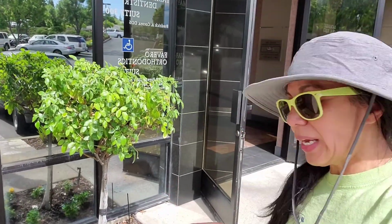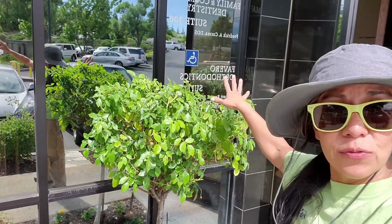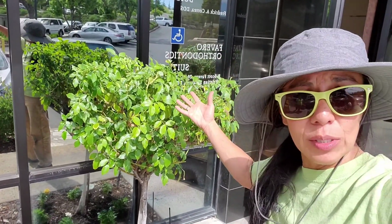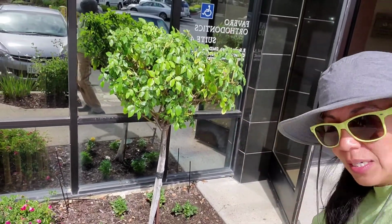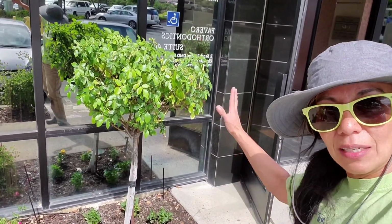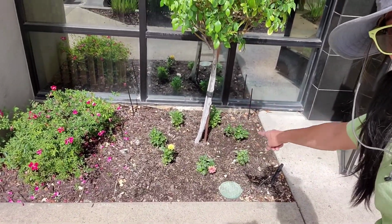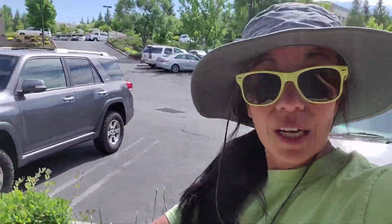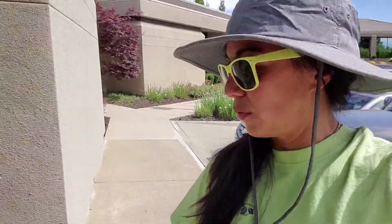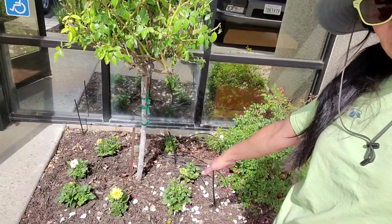Okay, so over here we had those dusty millers, and the tree was full of dead roses. So she deadheaded the tree and made it into a cute little, I mean, it was already lollipopped, but you know, groomed it a little bit better. And then she planted a bunch of dahlias all around it, which are going to get pretty big. So that's exciting to see how those are going to fill out, because the dahlias are so beautiful. Same thing with this, she trimmed it up and then put the dahlias.